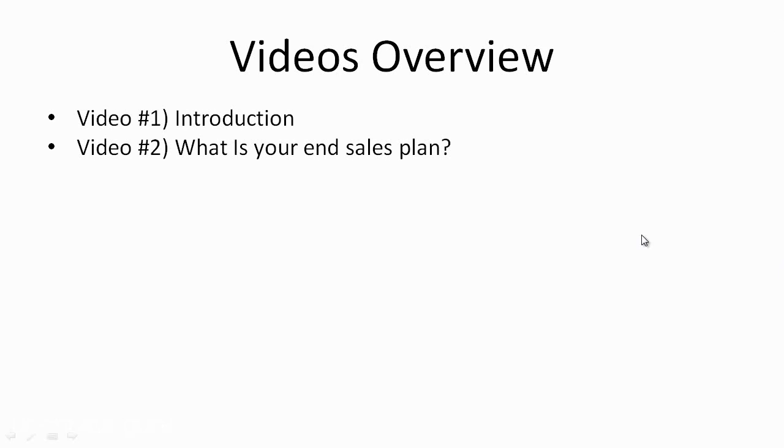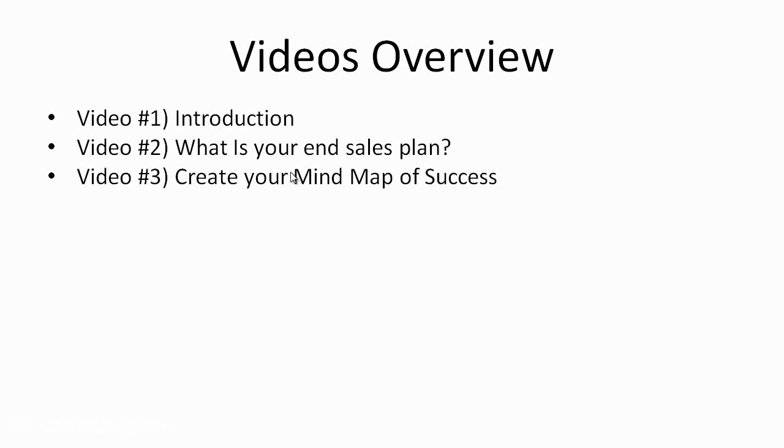So let's talk about videos overview. This, of course, is video number 1. Video number 2, we're going to talk about what your sales plan, your sales funnel is going to look like. So I'm going to give you some ideas on what you can do. And then in video 3, after I give you the sales funnel formulas and things like that, you can customize it, create your own plan of attack, and create a mind map, which I'll show you how to do.